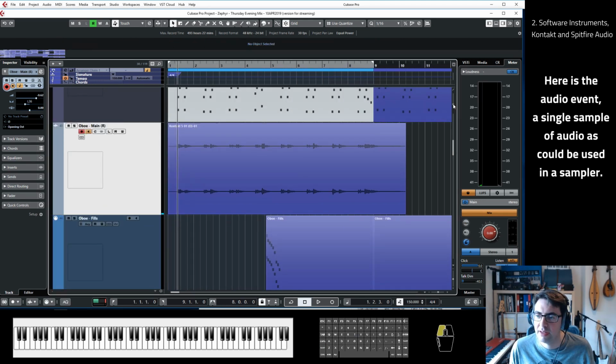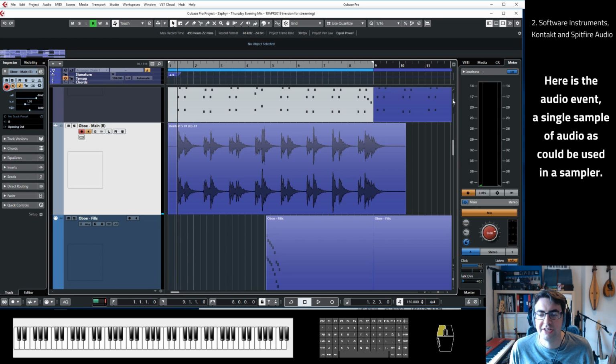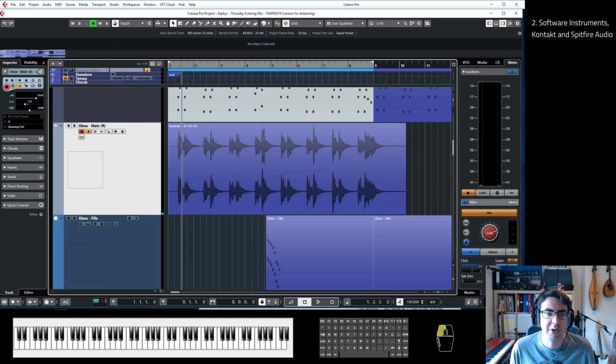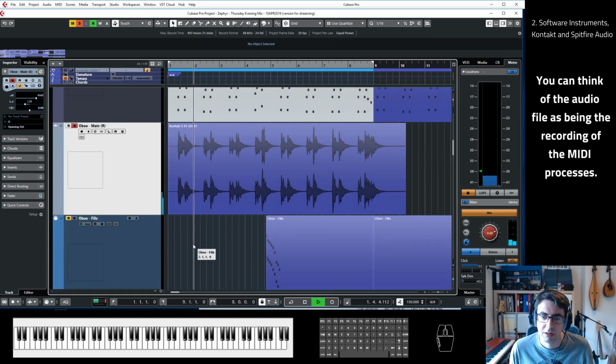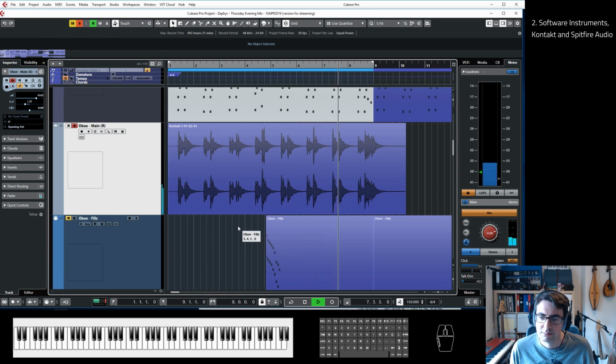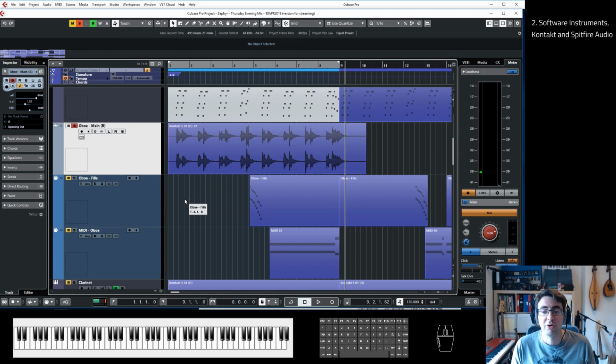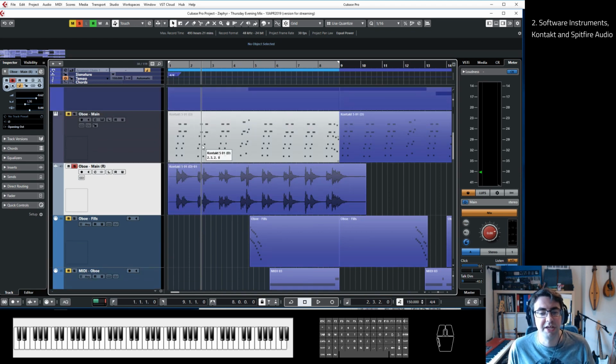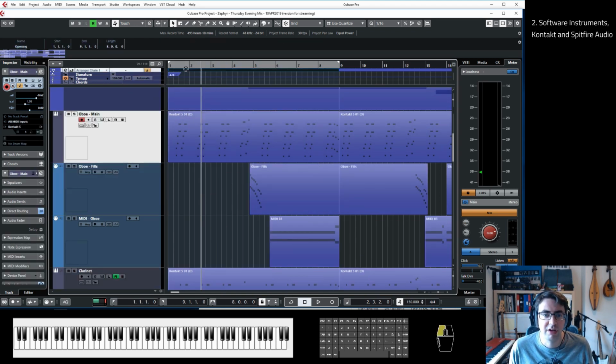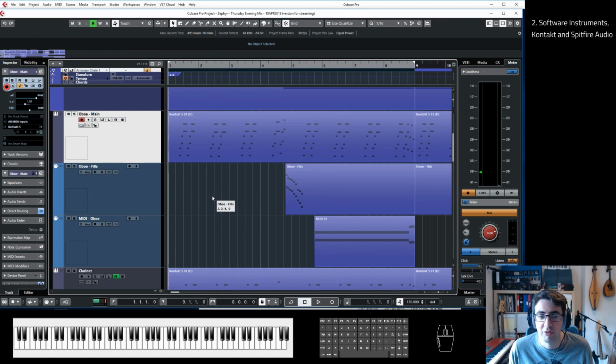We can zoom in on the waveform. This isn't making it louder, it's just making it more visual, so we can see what's going on. Again, we'll solo this, which means it's the only thing being played. Cool, and we can see that our waveform has been created. This is much easier for the computer to read, because the computer now knows how it sounds. It doesn't have to keep interpreting the MIDI information. I'm going to get rid of this for now, because luckily our CPU is powerful enough to deal with whatever we're going to throw at it today, he says, hopefully.